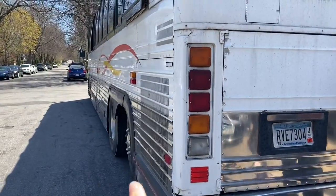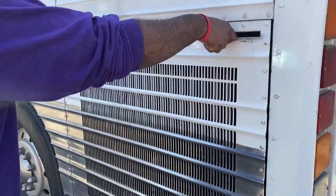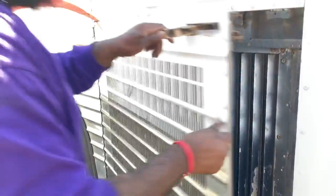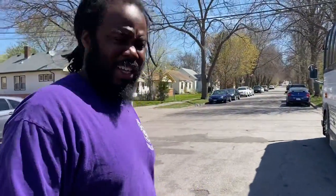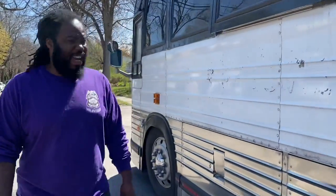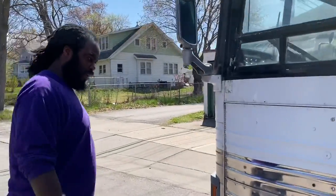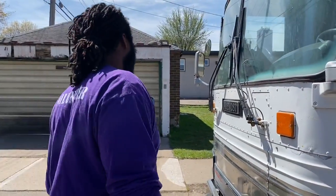The other side also has three storage compartments — same thing. There are radiator fins. So that's pretty much it — that's the bus. We're going to eventually paint and gut and change the ceiling and the cupboards, make it our own over the years. As for storage, we have a friend that we store it at his house. He's going to make sure the generator is working, and I'm going to keep packing clothes and food — and we're leaving tomorrow. That's it!